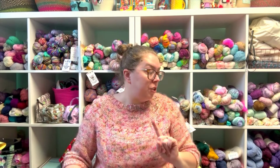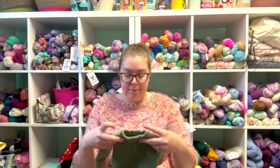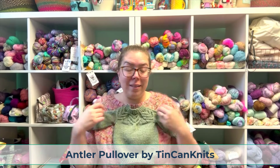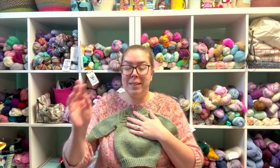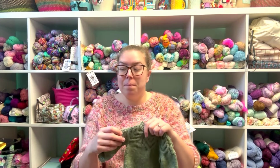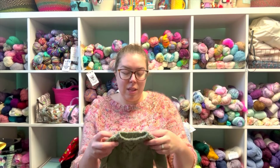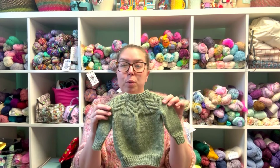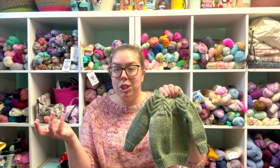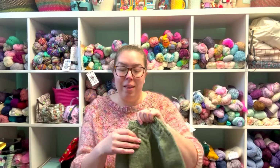So I have one more thing to show you. And it's teeny tiny. This is a teeny tiny baby antler sweater. It's not for me. We're closed for business here on that front. My cousin is having her first baby, and I'm gonna make some gifts for her, so I wanted to get them started. She's due in September, so I knit the smallest size, and I went with Berroco Vintage in ochre so that she can machine wash, because she is not a knitter. She will very much appreciate this, but I don't want her having to think about hand washing.